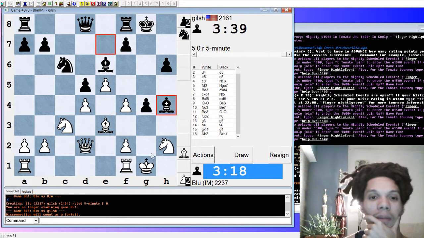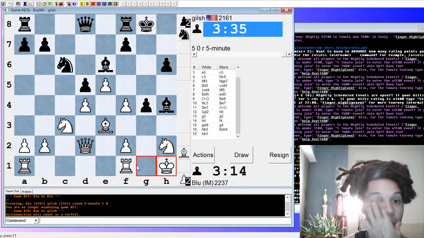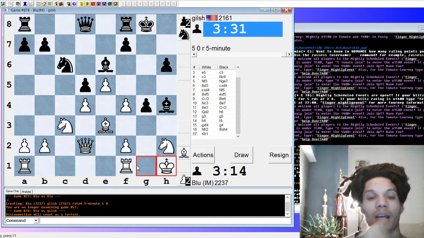And I want to open up this king. So, I'm going to try and get rook g1 in here. It might not work, but it looks interesting. If I can somehow get rook... I'm going to play knight takes g4 here. And if bishop takes g4, rook g1, and I have this in a very good pin.